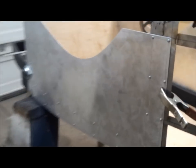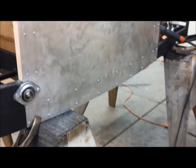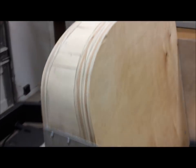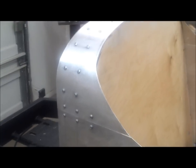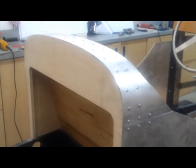Here's panel number two installed. I like the way this is going to turn out. It's a bit of a sequence going through all the steps to get a panel ready, but I like how it installed. Since this top panel is small, I'll do it next. I finished installing this top piece over the seat back — it was a bitch of a panel to put on, but I got it to go. Used quite a few screws. I use screws because I'm building the cycle cart — I'm not building a real car, sports car, or hot rod — so I can kind of do it any way I want. Since there's wood understructure here, I'm using screws and nuts and bolts.